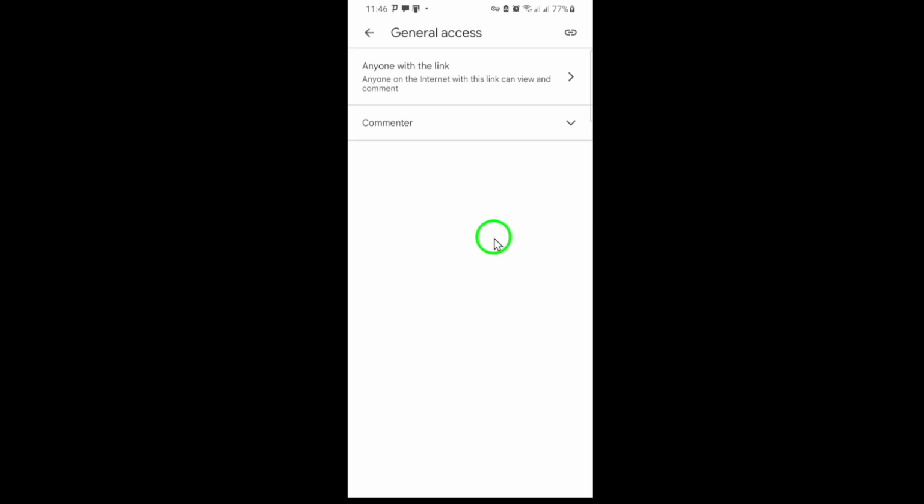When they open it, they'll be able to view your file and leave comments, making collaboration easy and accessible for everyone, even if they don't have a Google account. This method is perfect for gathering feedback, suggestions, or questions from a broader audience. It's also a safe way to keep your file secure from unwanted edits while still encouraging participation.